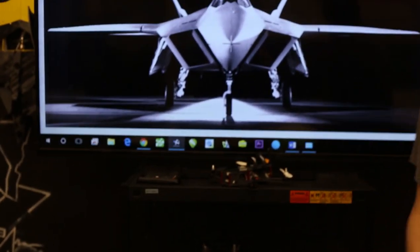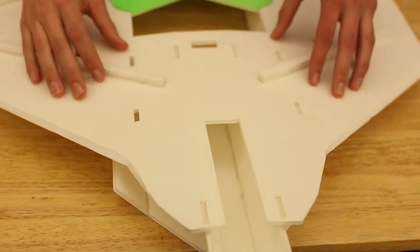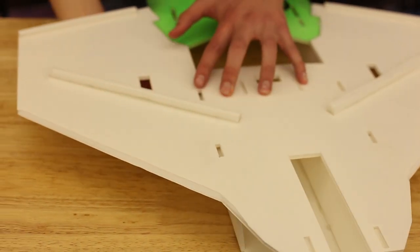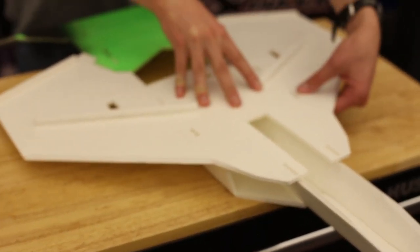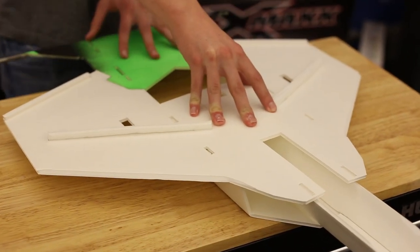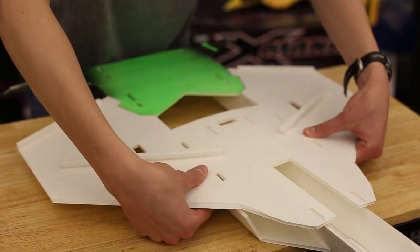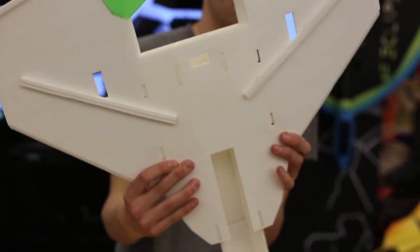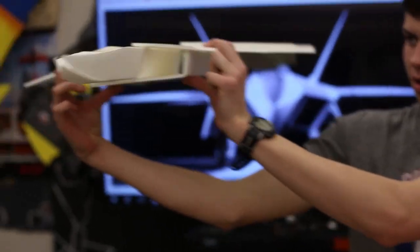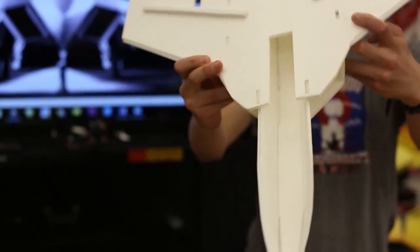We'll try to replicate that with the outside of the pan being shorter than the inside, so that it gives the same effect. If we look down the front, if it'll stay together, it has pretty close to the same angle as the actual Raptor does.